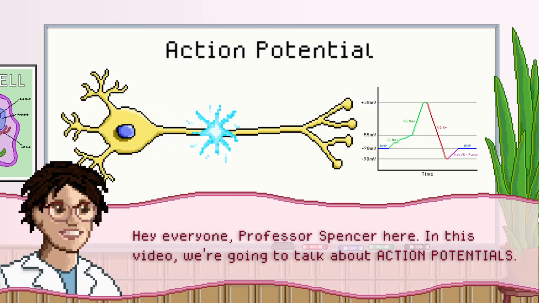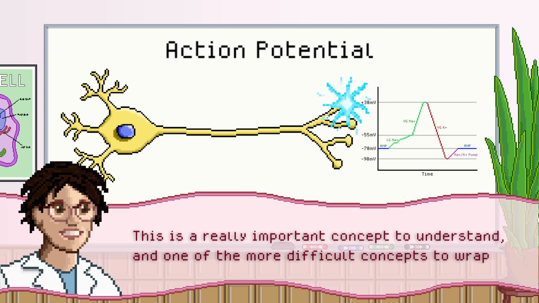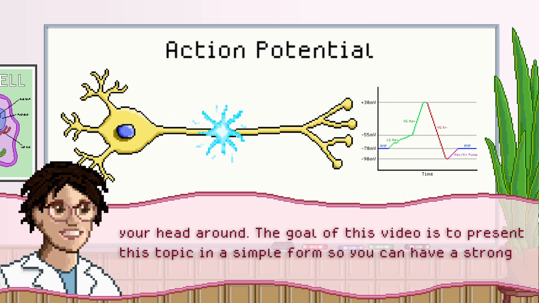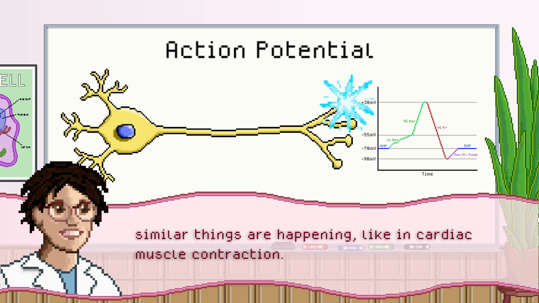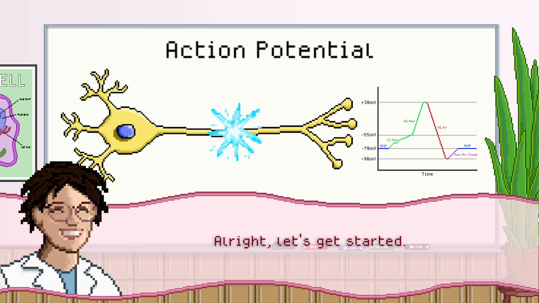In this video, we're going to talk about action potentials. This is a really important concept to understand and one of the more difficult concepts to wrap your head around. The goal of this video is to present this topic in a simple form so you can have a strong foundation for your exams. You'll build upon this knowledge in other places in the body where similar things are happening, like in cardiac muscle contraction. Alright, let's get started.